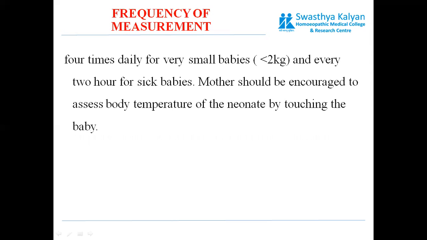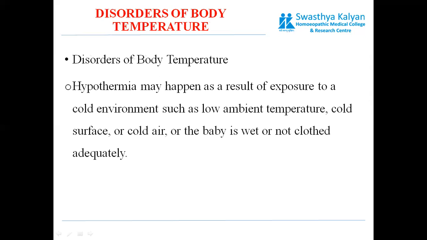Now here, the mother should be encouraged to assess the body temperature of the neonate by touching the baby. So this is the frequency of the temperature measurement. So temperature can be measured once daily for the healthy babies, 3 times daily for healthy small babies, then 4 times daily for very small babies, and every 2 hours for the sick babies. And we have to encourage the mother to assess the body temperature by touching the baby. Now next is disorders of the body temperature.